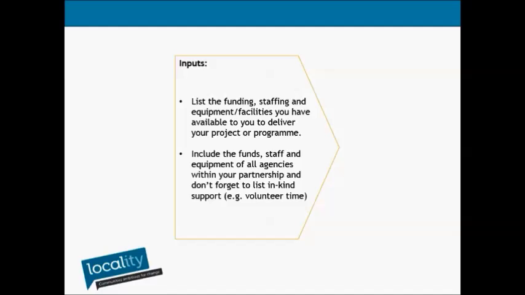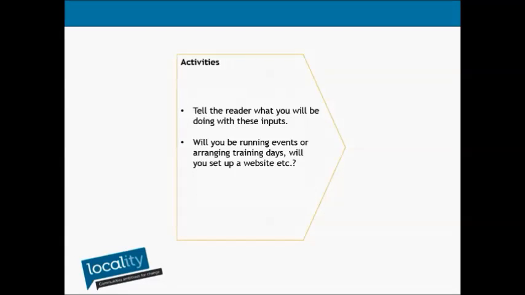So if you're getting a free training room, or if you're getting access to free equipment or other resources, then please list this, because these can be measured financially. We then go on to ask you to describe your activities, and this is to tell the reader what you'll be doing with these inputs.